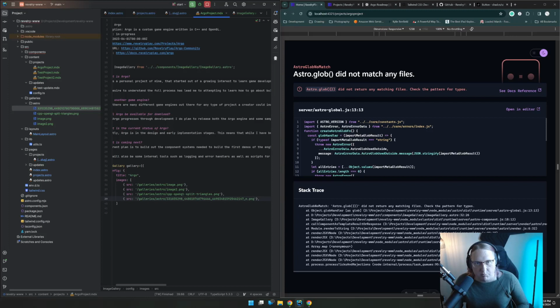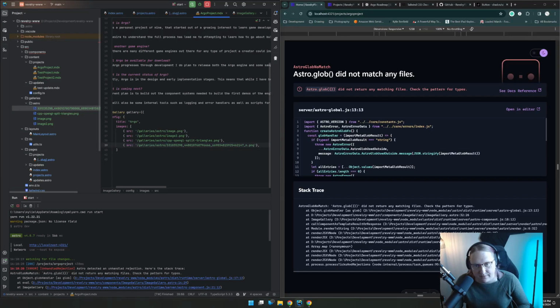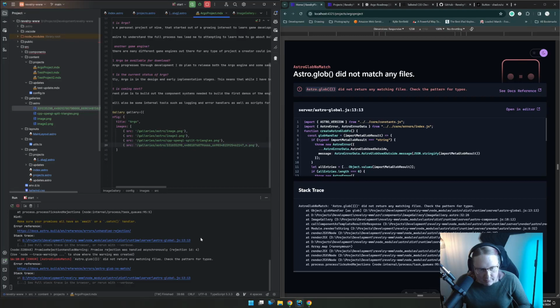All right. My Astro appears to be broken. And I bet it's probably broken because these files didn't exist and it's trying to do a glob of them. So where is it trying to do a glob from?